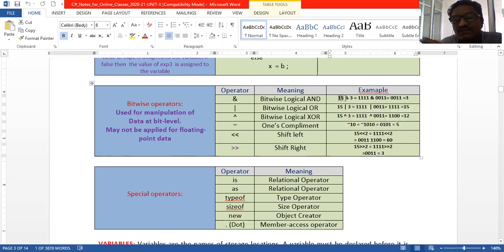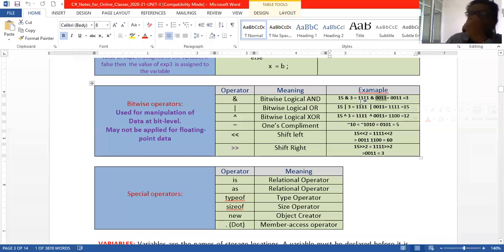Then if you do AND, consider the least significant bit of 15 and the least significant bit of 3. This 15 is converted to its binary equivalent, and 3 is also converted to its binary equivalent.